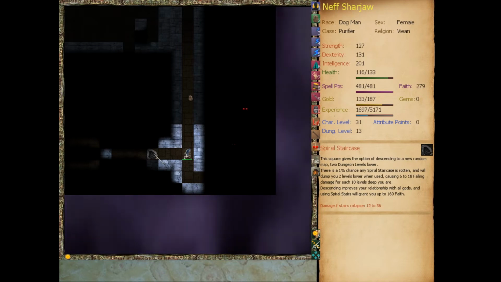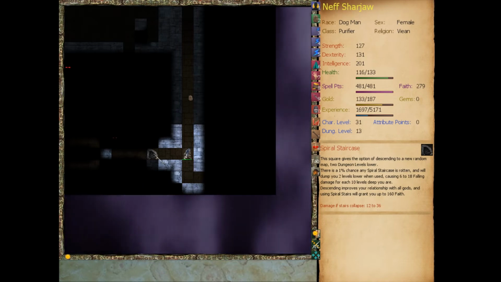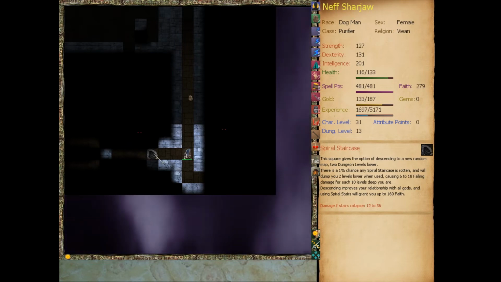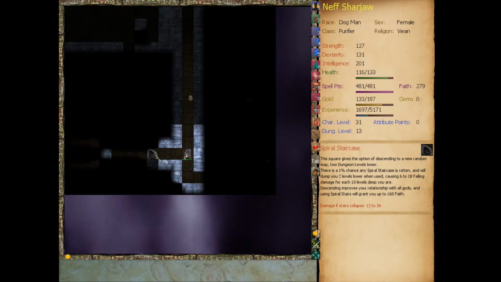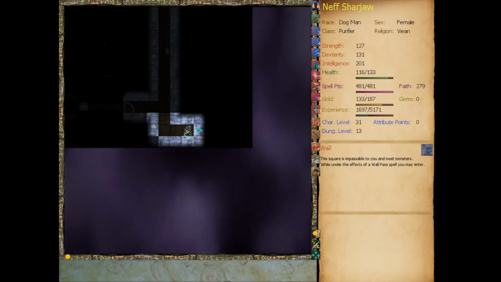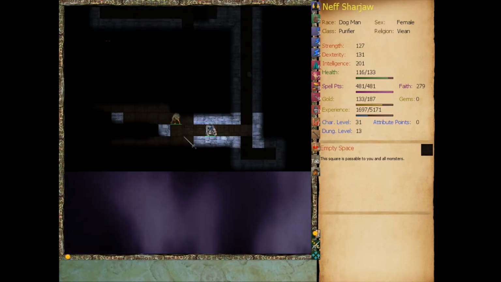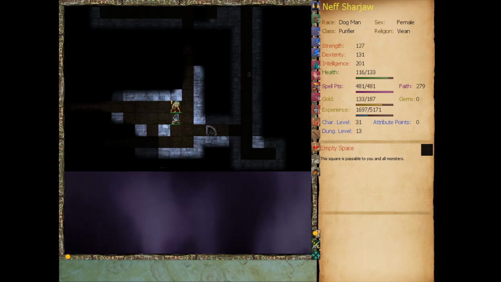Spiral stairs. Those will take us down 2 levels, which you normally don't want to do. But you can see, instead of granting us up to 20 faith or whatever it is, the staircase will grant us up to 160 faith. So if you want some faith fast, that's one way you can do it. The gods are thrilled that you're rushing to meet Xaskazien, but obviously you're putting yourself at some risk.